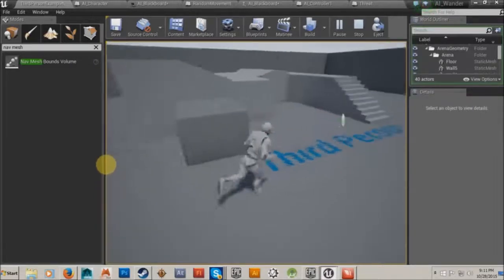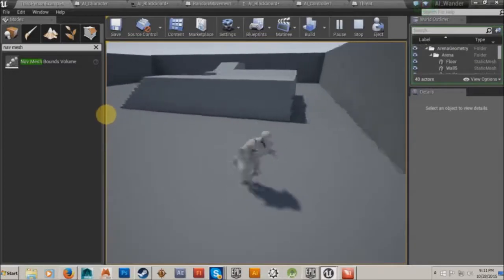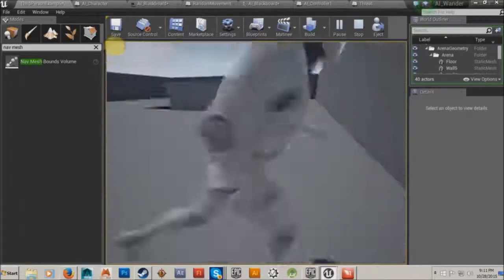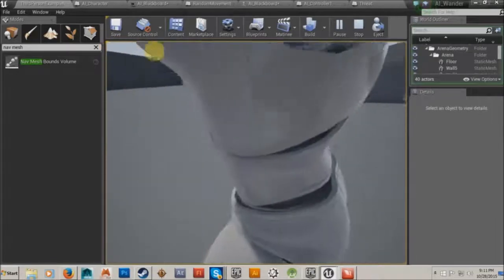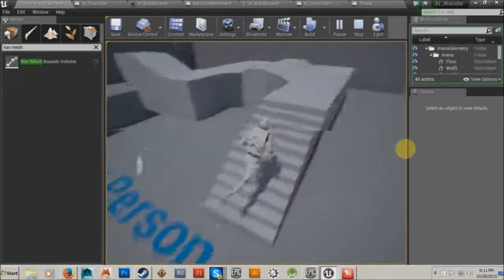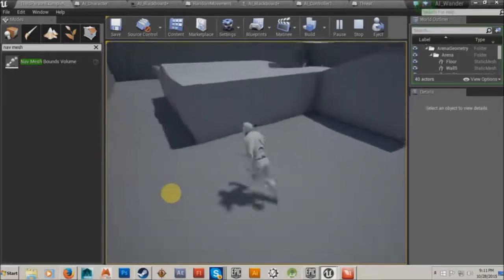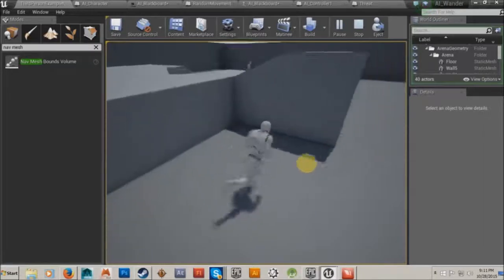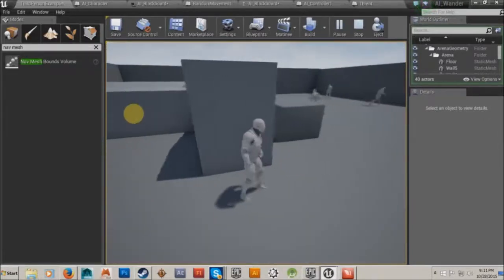So it's a little glitchy. Oh, are all of them still chasing me? They're all still chasing me. Oh, nope, that one stopped. So it's a little glitchy. This is not the best way of doing it. But as you can see, they all went back to wandering. And they're doing their own thing.